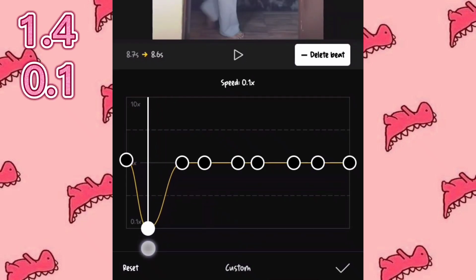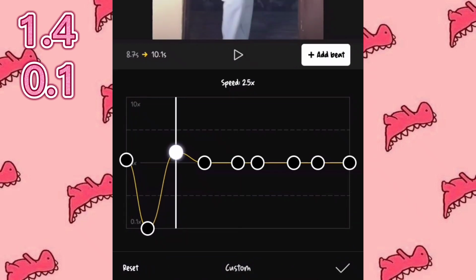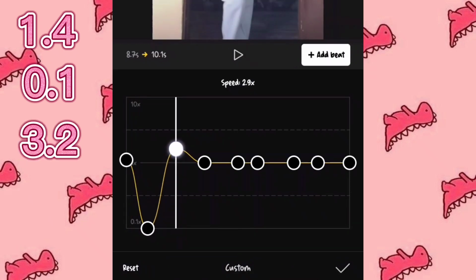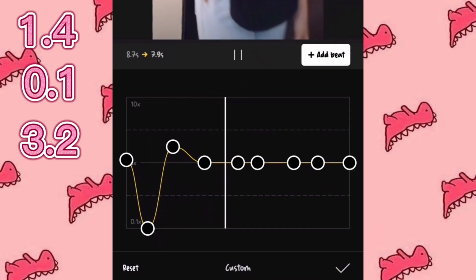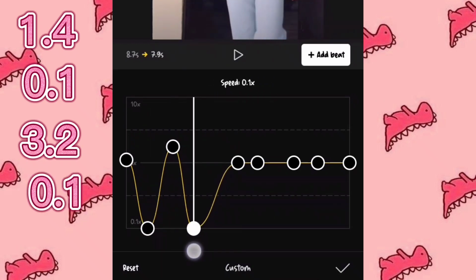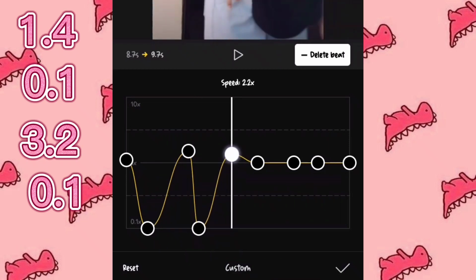Next beat is 0.1. Isagad nyo sa baba. Third is 3.2. Fourth is 0.1 again. Fifth is 2.7.